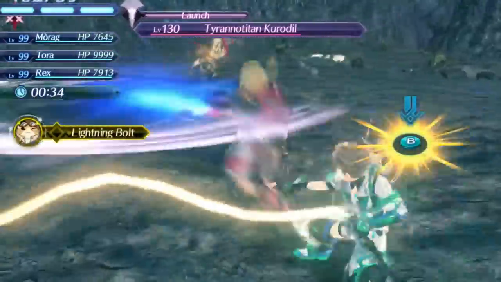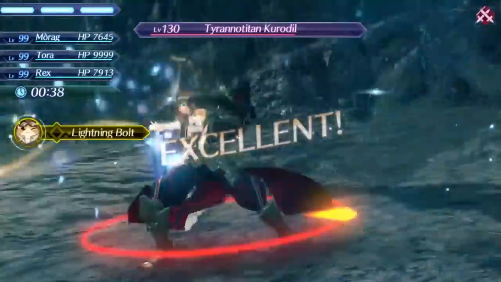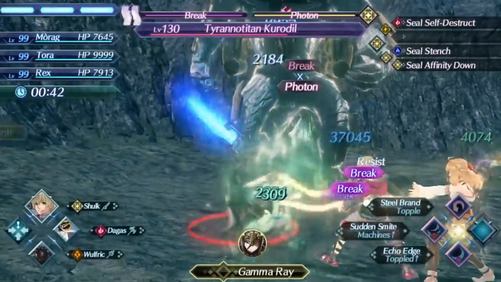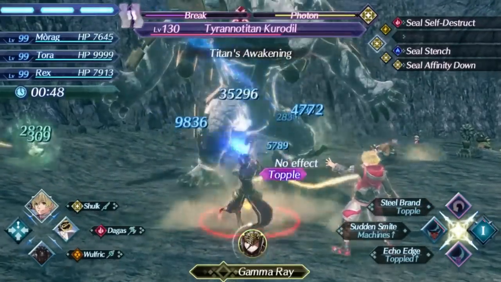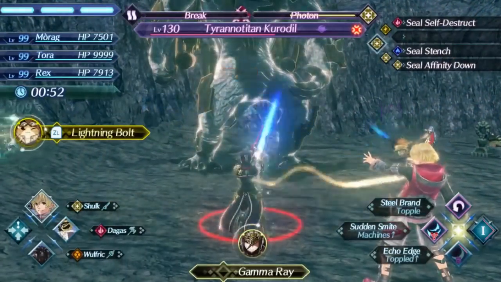So Shulk just goes ham with the Monado's power and uses some of his famous voice lines, and we just wreck him. That's level 4 special. Shulk has some pretty good kits on other characters too, so I don't think you can't use them on other characters. I just really like him on Morag right now, but I'm sure you can probably do just as good damage on Rex, Zeke, or even Nia.